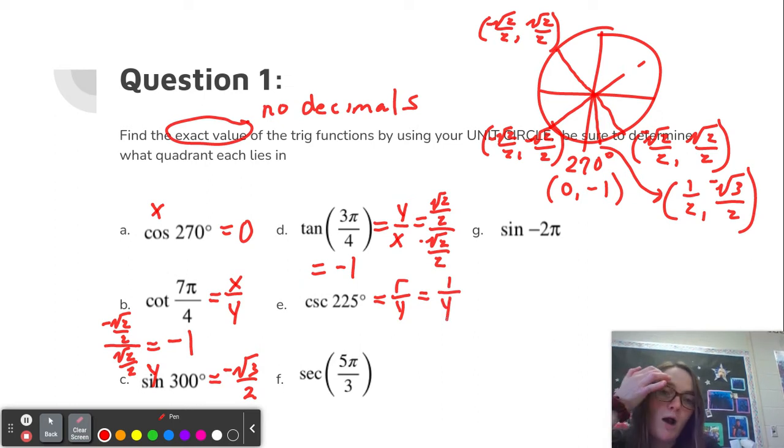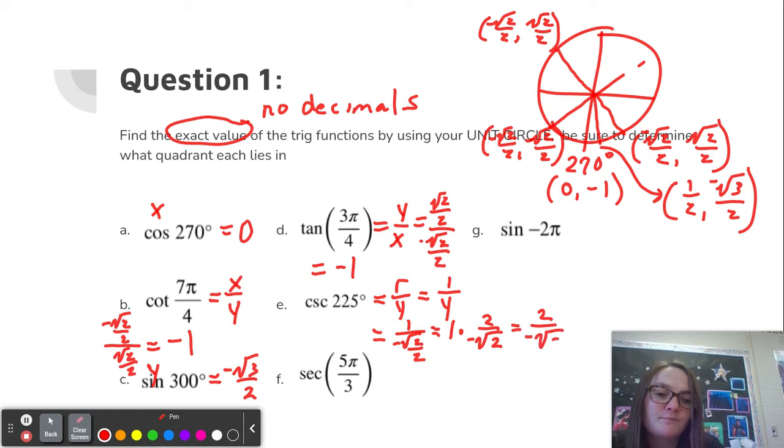In this case, y is negative radical 2 over 2, so I'm just going to find 1 over negative radical 2 over 2. And I am going to ask that you don't have double fractions here, so we're going to keep it, switch it, flip it. This is the same thing as 1 times 2 over negative square root of 2, which is going to be 2 over the negative square root of 2. Traditionally, if you guys were in like an honors class, I would have you rationalize this, but for the sake of this quiz, we can keep the square root in the denominator for now.